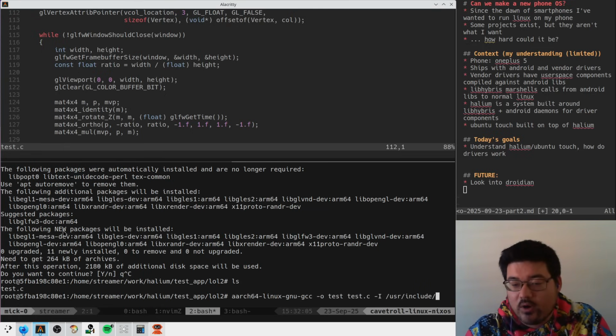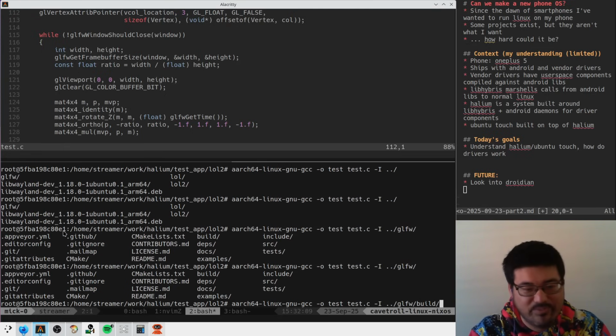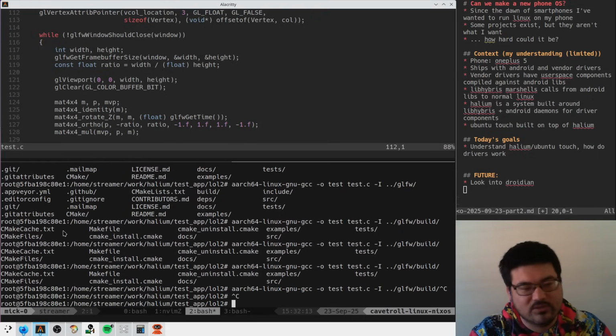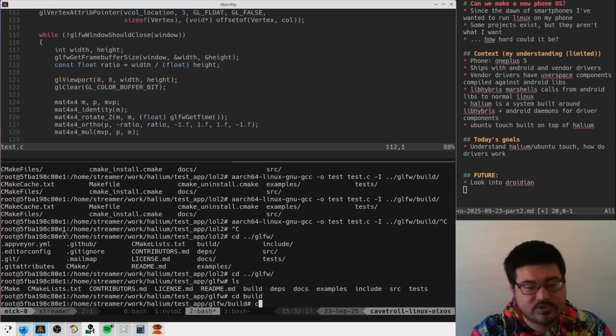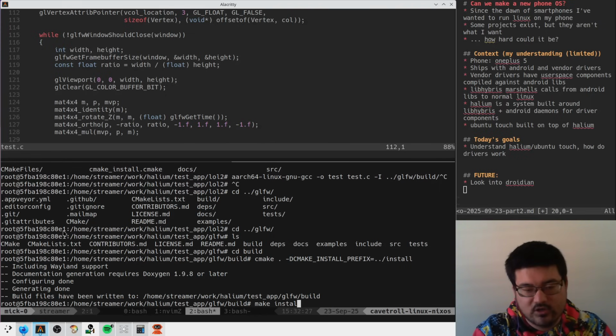Maybe this whole time it was right. glfw build. I guess I have to install it somewhere, right? cmake . -D CMAKE_INSTALL_PREFIX=install or something. Hopefully that is fine. make install.